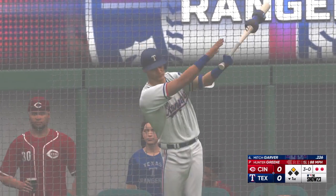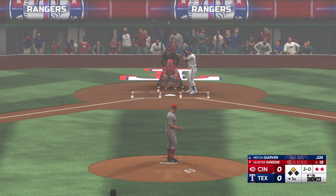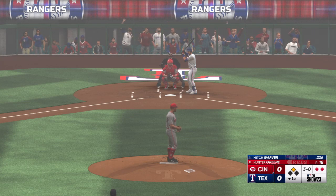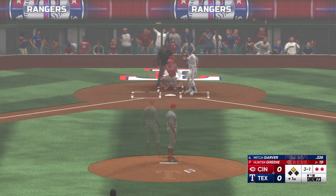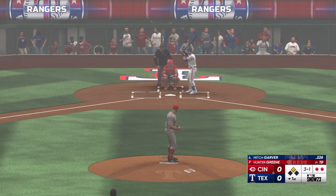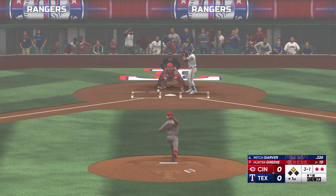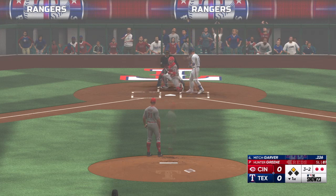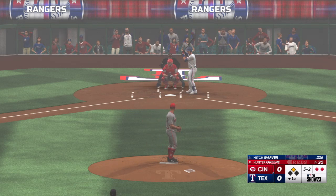Josh Young in the on-deck circle, hoping to get a chance to make a big impact here. 3-0 count. That one at triple digits. Cold night like tonight, last thing you want to do as a hitter is get jammed or even off the end. Trying to find that sweet spot on the bat. Tell you what, you're going to be trying to catch things out front, so off-speed pitches may be a good complement to that fastball.